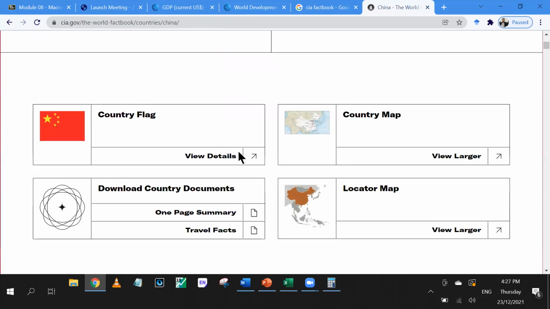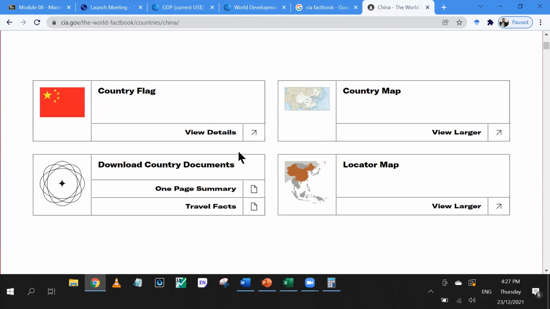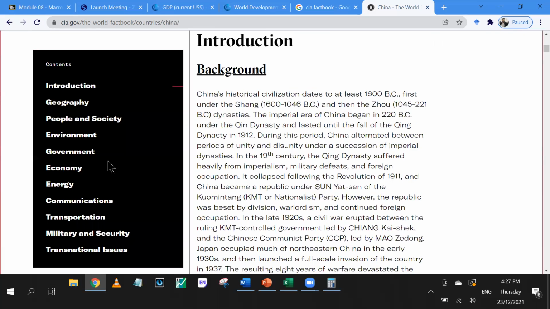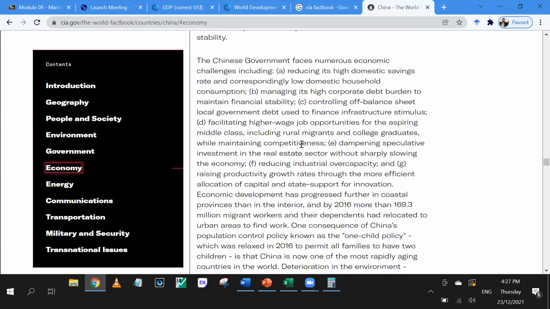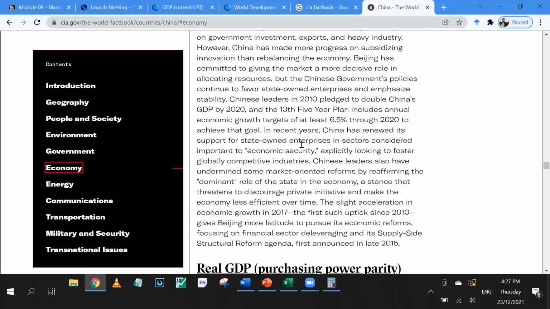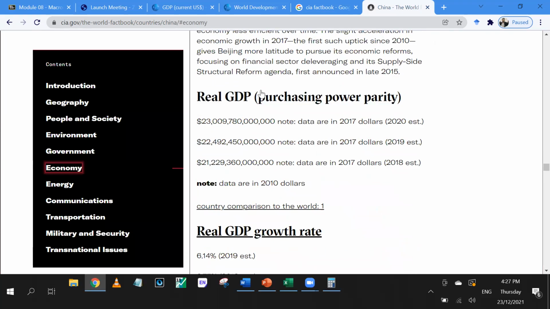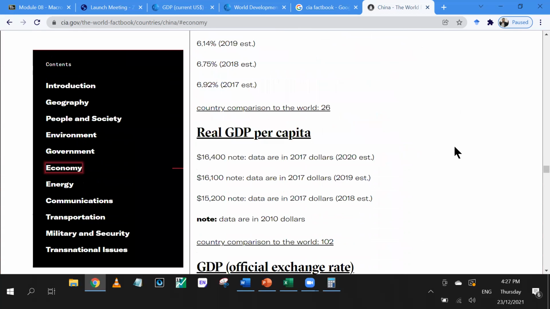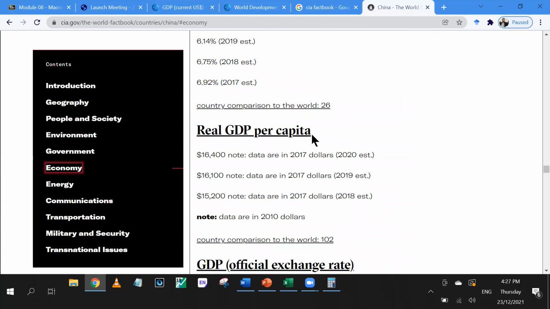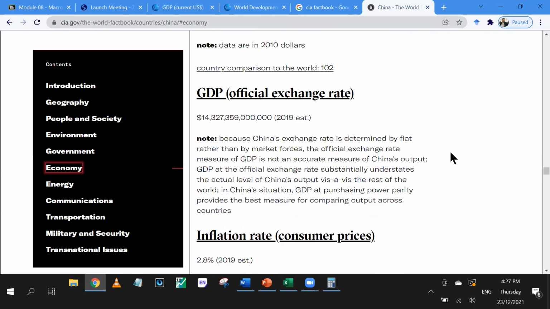Photos of China. I would like to talk about the economy, so I'll take you guys straight to the economy. Economic overview. And you will see here we call sectoral GDP will be one part in there, real GDP, purchasing power parity. See that, we just learned purchasing power parity. So here they will do it in terms of US dollars. See, the real GDP growth to discuss, real GDP. We are coming to real GDP per capita very soon. We know GDP per capita, but what is real GDP per capita, we'll discuss it very soon.